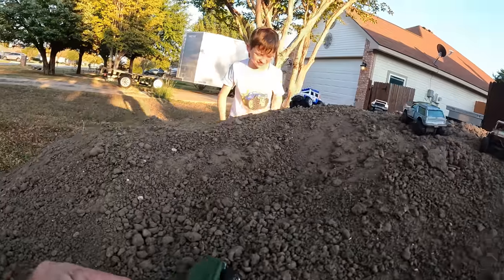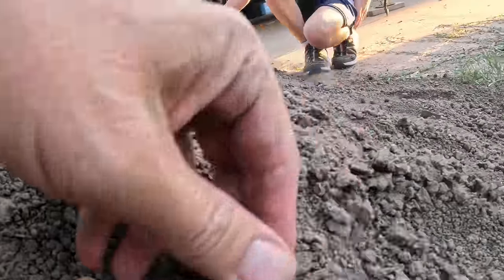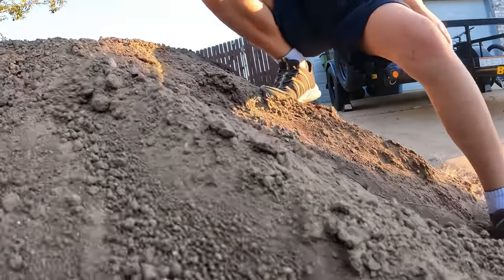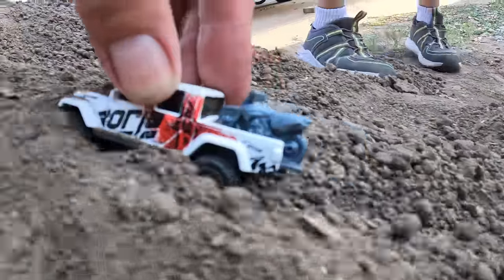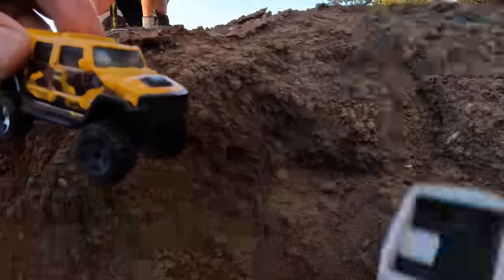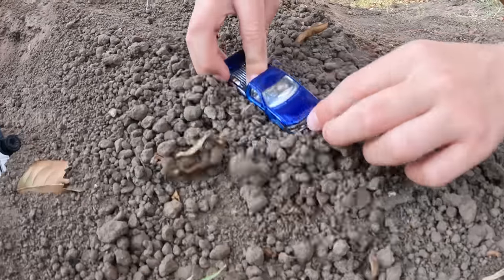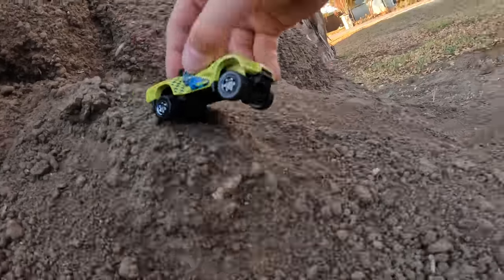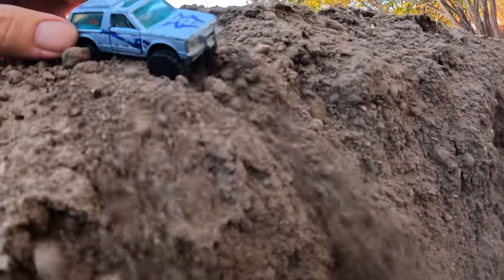Evan, where are you at? Oh, nice air. Here comes the Blazer. The Gladiator, Evan's favorite truck. That's what I'm gonna get when I grow up. Big air. Here goes the Jeep down the mountain. The racing truck. Here comes the Blazer 4x4. See if they can make it down the mountain.